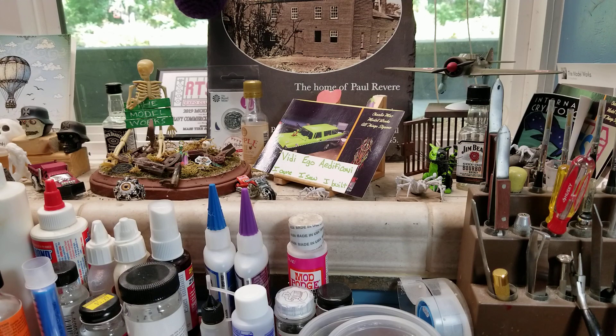I dug around in my box — I didn't have anything that was exact, but I couldn't just leave it sitting there naked. So I put what I wanted to put on it; it looks pretty cool. It is what it is. No sooner did I put those decals in the water than you could just see them all break apart. I tried one on the edge, tried one in the middle — they were all the same. No sooner dropped in the water, you could just watch them break all apart.